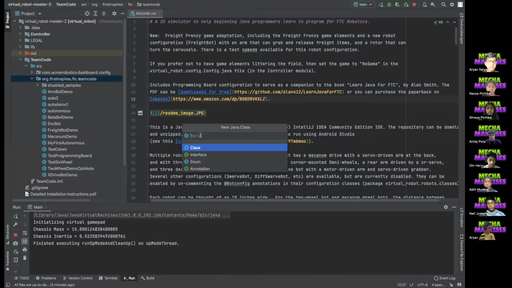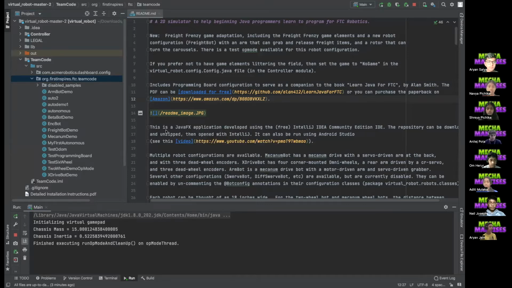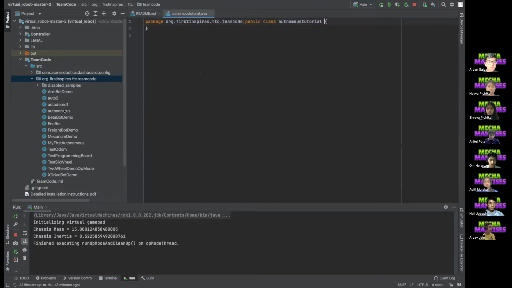I'm just going to call it autonomous tutorial. And I'm just going to press enter. That should create a file here in a bit. It might take a while. Yeah, see, so it created a file. This is called autonomous tutorial.